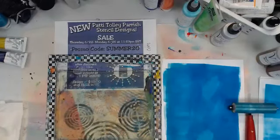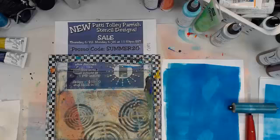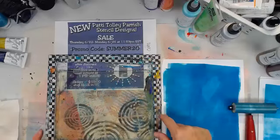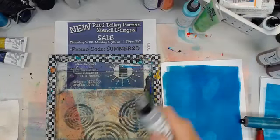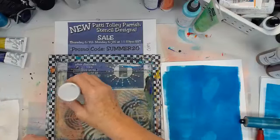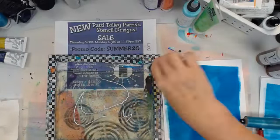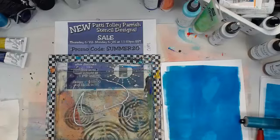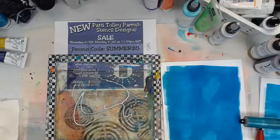All right. Anybody want to see anything in particular? I'm going to go back to the mermaid scales and try different paint and see if we get those little dots. Remember we were getting those little bubbles? Not good. And let's use this. Let's use this silver. And those two need to be mixed up more. Autumn leaf. We'll just use that.